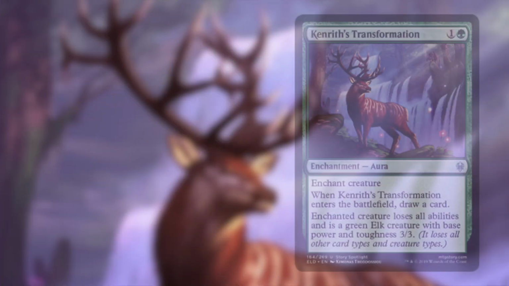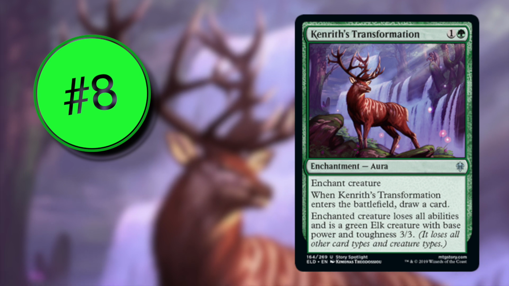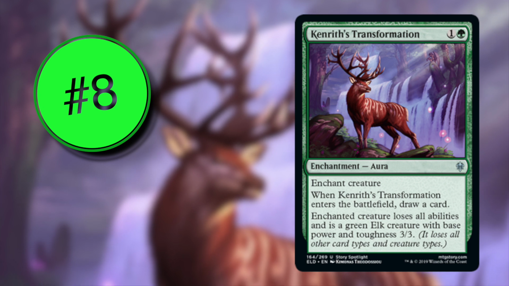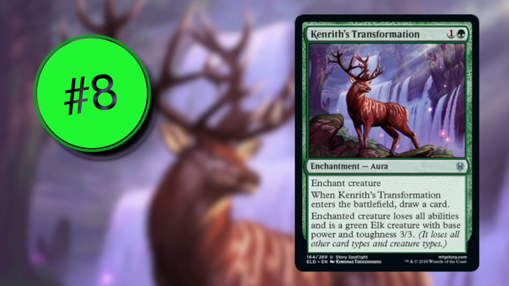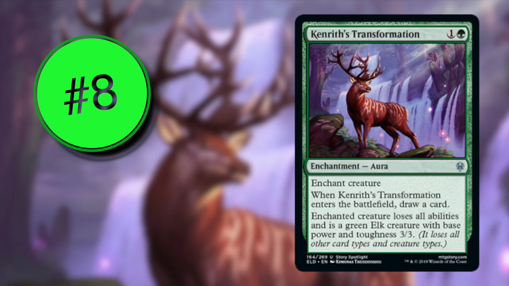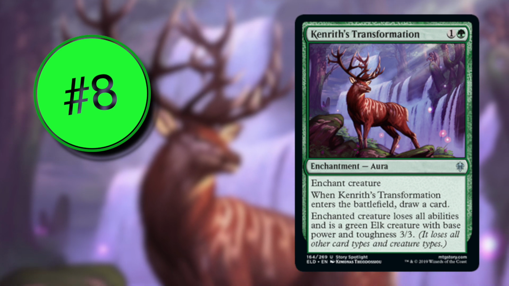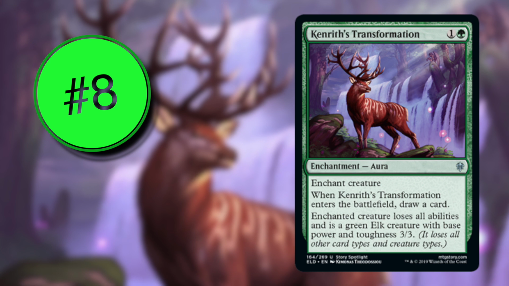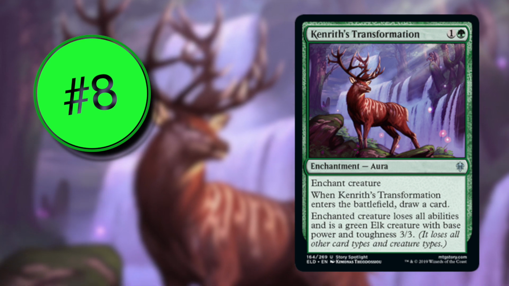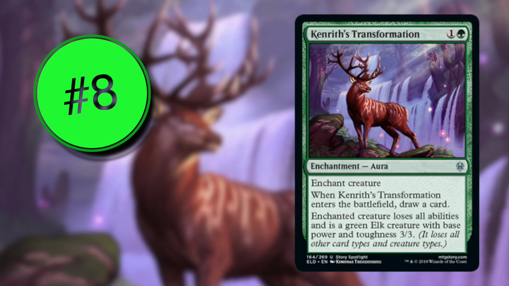Coming at number 8, Kenrith's Transformation. 1 and a green for an enchantment, Aura, enchant creature. When it enters the battlefield, draw a card. Enchanted creature loses all abilities and is a green Elk creature with base power and toughness 3/3. I don't like the fact you're making their creature a 3/3. That sucks, but you're turning off their abilities, so if they have flying, trample, anything like that, cool. Let's just get that out of the way right now. If they have a bigger creature, like a 6/6 or something, hey, let's shrink it down to a 3/3, that's great. But if it's a 1/1 deathtouch and you're giving them a 3/3, that kind of sucks.